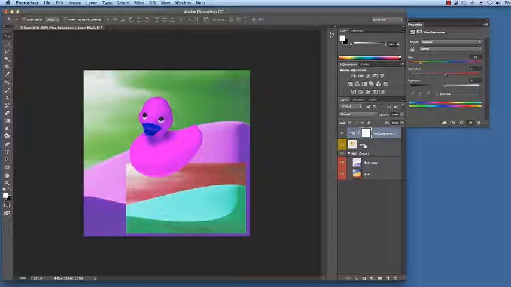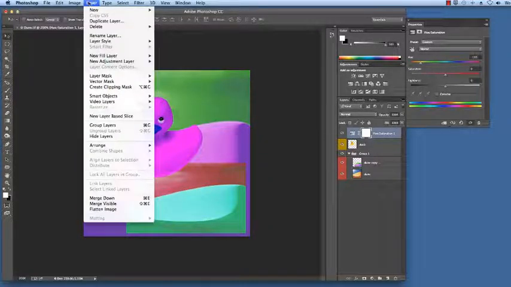The downside is, as you've probably noticed, it has applied this adjustment not just to the duck, but to both the Dune images too. So what we need to do is attach this adjustment that we just made to the duck layer only. So we want this layer mask to be applied to the duck. There are two ways you can do that. You would go ahead and you can go under Layer and click on Create Clipping Mask.